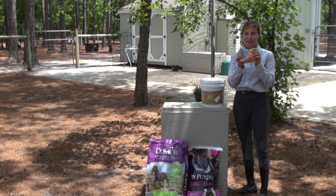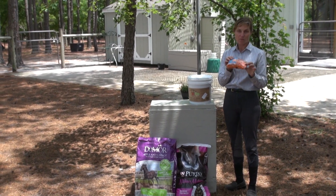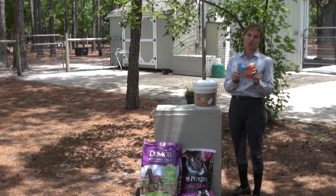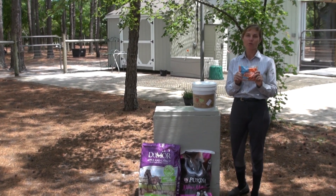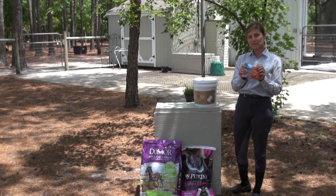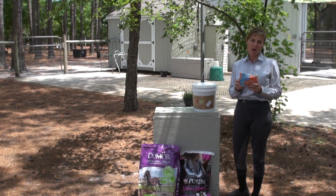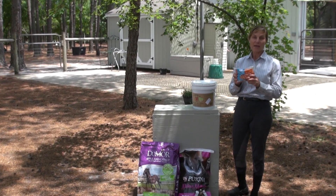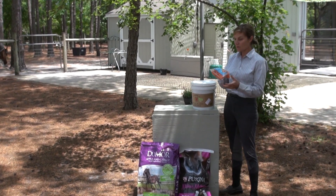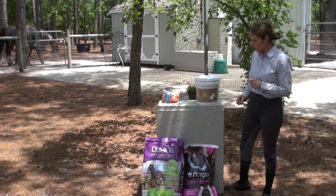My number one treat is natural — I love carrots. I love the ones that are small and already easy to feed. However, I often buy huge pounds of carrots and chop them up, and they're the best summer treat there is. Other treats that are not as moist sometimes make the horse get their mouth gummed up and make the horse very thirsty in the hot summertime. You can get them big and chop them up or use the small ones — it just depends on the volume of what you need.